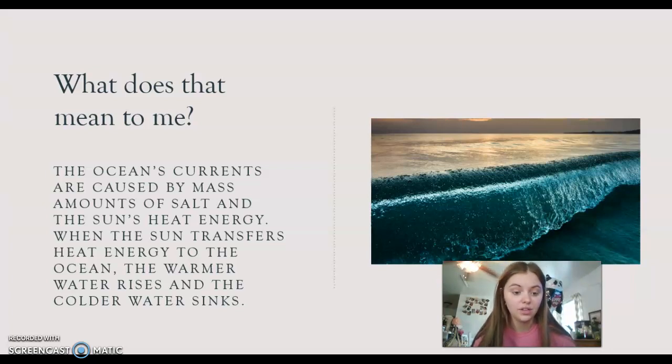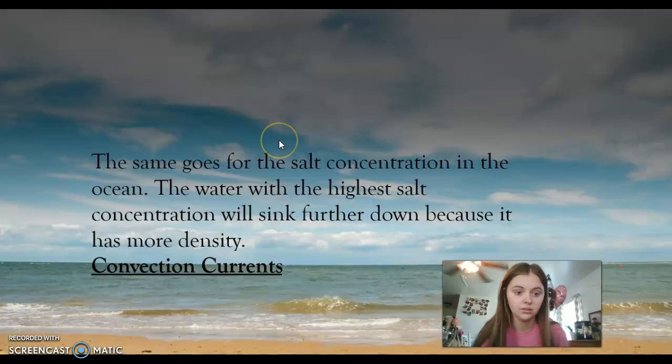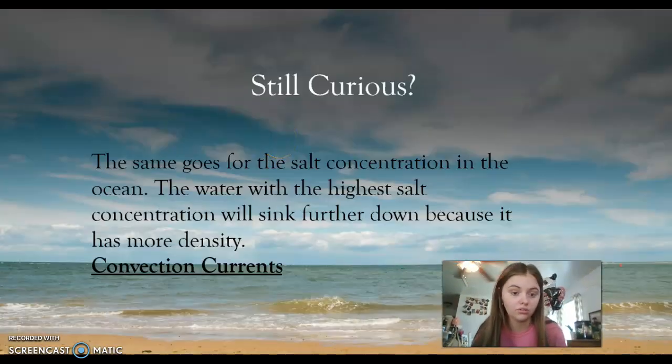When the sun transfers heat energy to the ocean, the warmer water rises and the colder water sinks to the bottom. A good example of that would be if you've ever gone swimming in a pool and the shallow end feels really good and warm, but if you dive to the 5 foot or even the 10 foot, the water gets colder. Well, that's because whenever the sun transfers the heat energy, the colder water is sinking to the bottom, but the warmer water is rising. And the same goes for salt concentration.